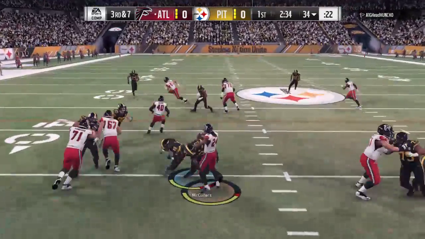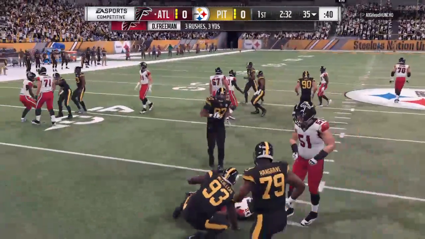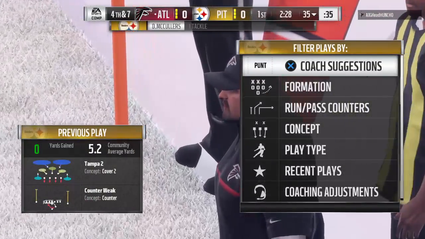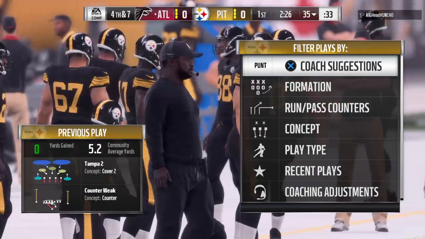On 3rd down, Devontae Freeman. No gain on the play there. A nice job defensively, and it likely forces a punt situation on 4th.